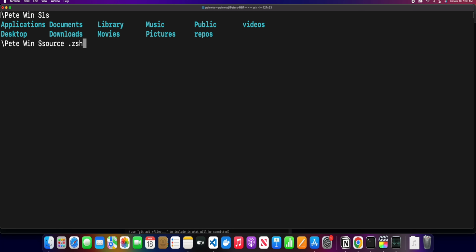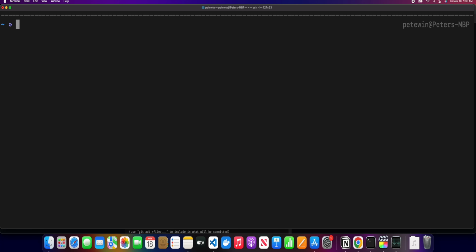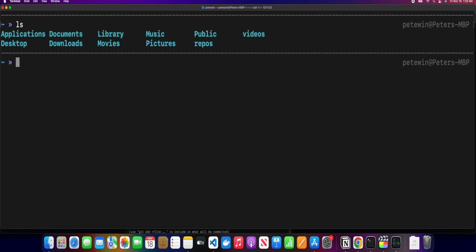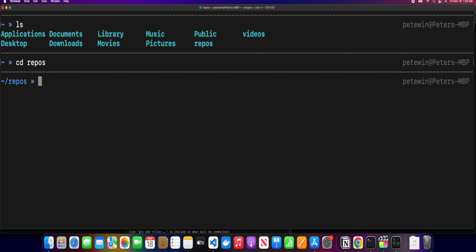What we're going to have to do is source our .zshrc file. So there you go. Now you'll see that the terminal session has been changed to now have AF Magic. And one of the reasons why I like AF Magic is because your commands are actually broken up with line breaks. So it makes your commands very easy to distinguish from one another.